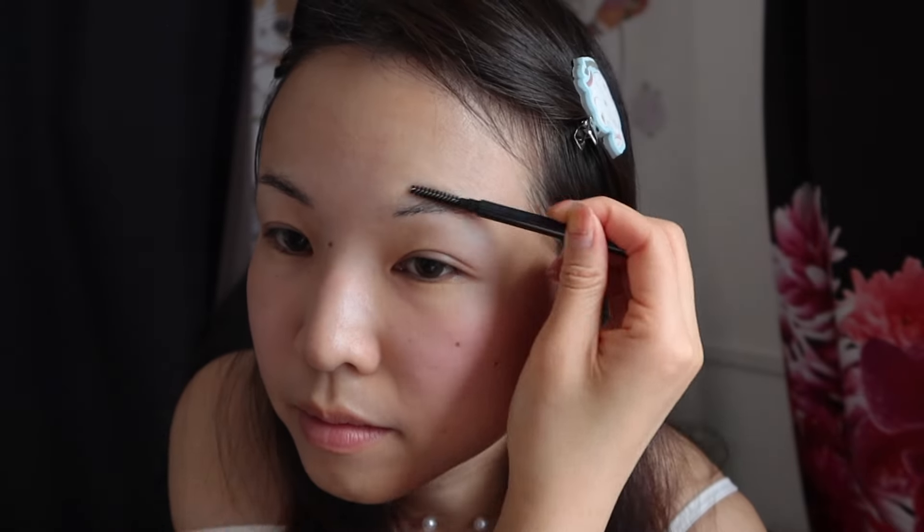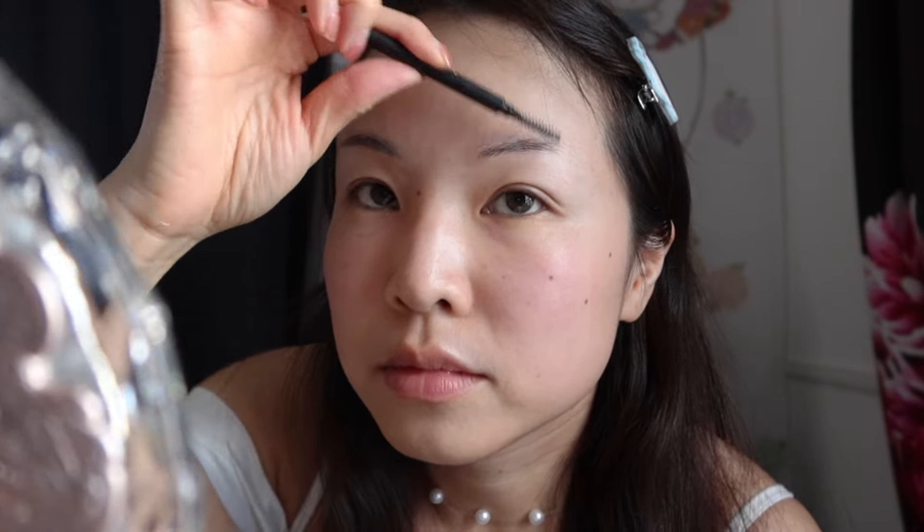After about six minutes, cleanly remove the second agent along the eyebrow texture with a soft makeup cotton pad or wet wipe. Tip: please adjust the exposure time according to the amount of eyebrow hair and skin type. Since the eyebrow is fixed according to the texture, wipe it clean into the shape you want. Final step: use the enclosed screw brush to arrange the texture in the desired direction.